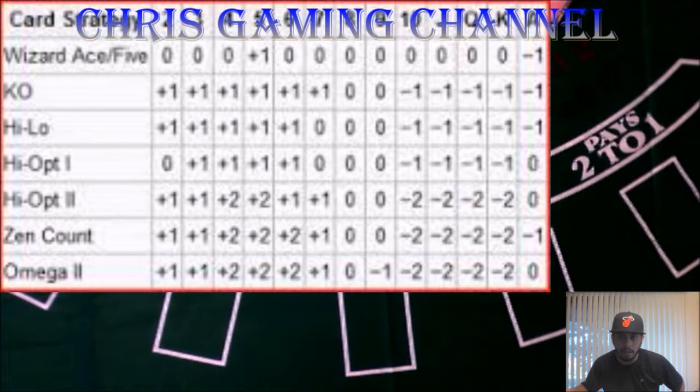The high and low is what we learned, and usually you want to use that for a huge deck of cards. Some casinos use just 2-card decks, 3-card decks, 4-card decks, whatever it is. Basically, there's the Omega 2, the Zen count. There are all different kinds, but as you can see, some of them you have to add -2 or +2, and the Omega 3 you have to add +3 and subtract -3. There are a lot more than this, a bunch, but the point is that they're harder to do.